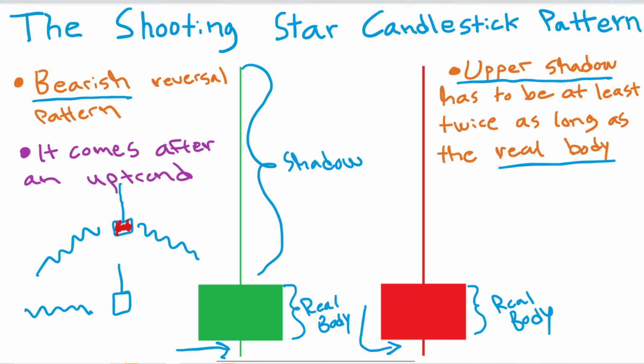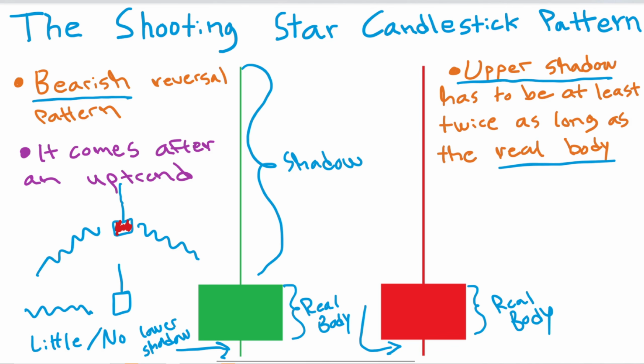So this part right here is the lower shadow, and the lower shadow of the red one is down here. A perfect shooting star candle would have no lower shadow, but it is okay to have a small lower shadow, as you can see here on the picture. So we can say little or no lower shadow. I hope you can see, it's a bit messy now. So this is basically what the shooting star looks like.